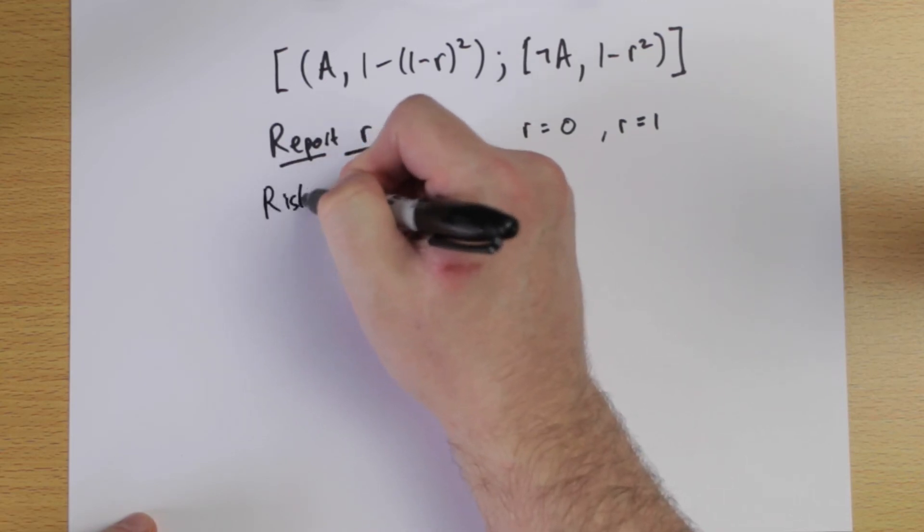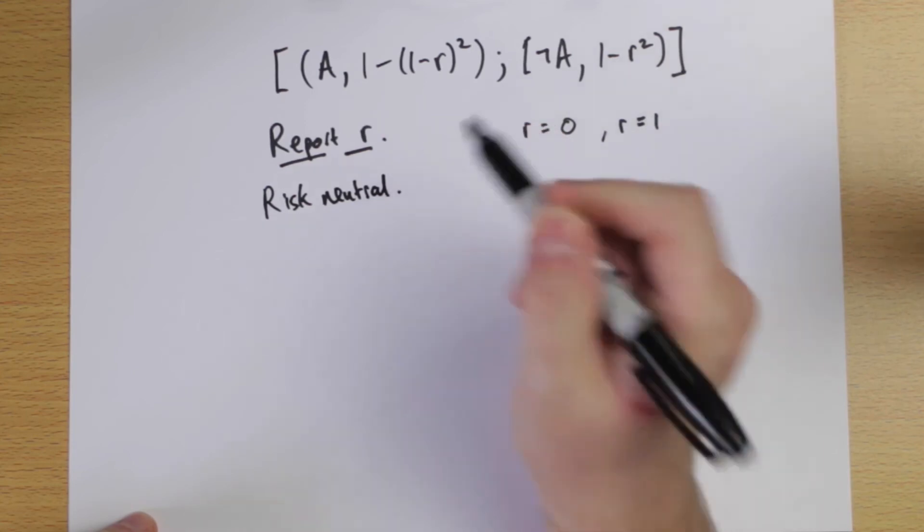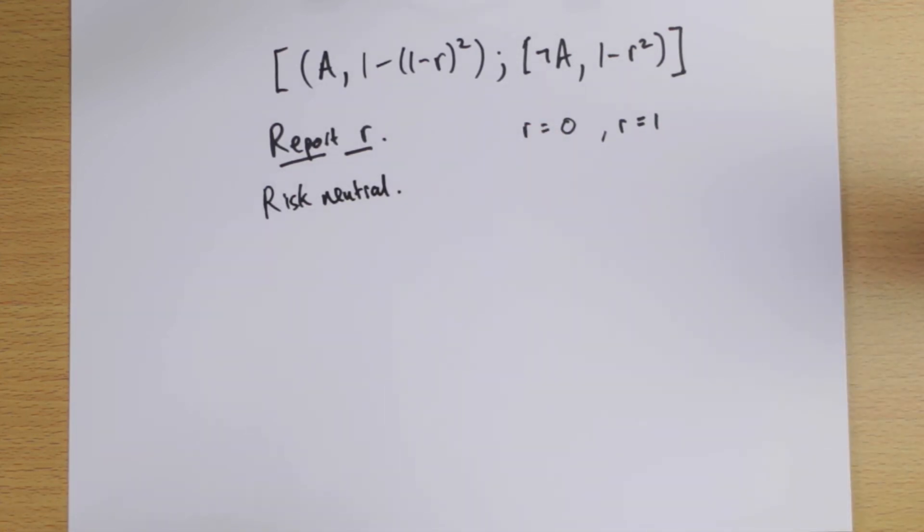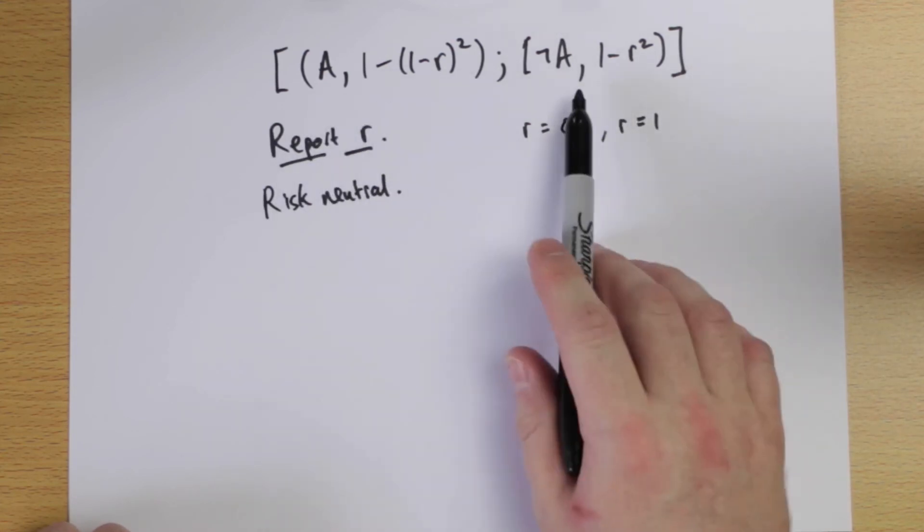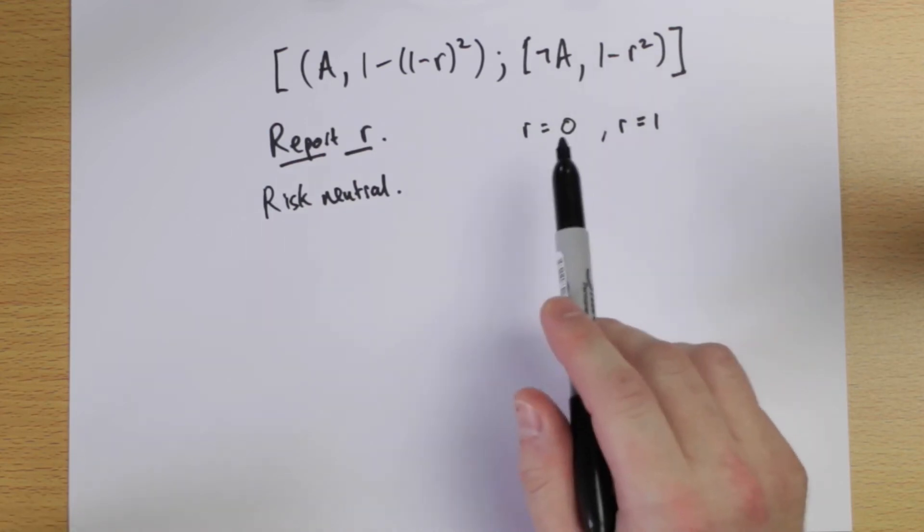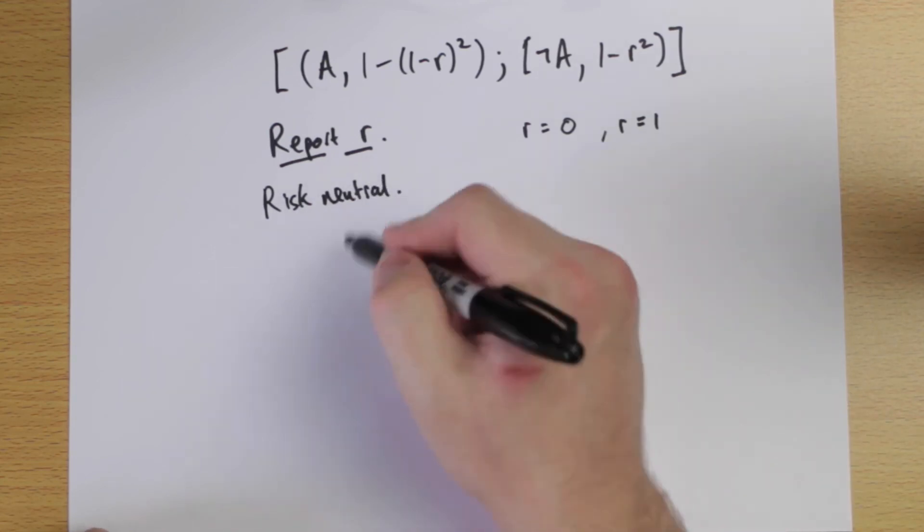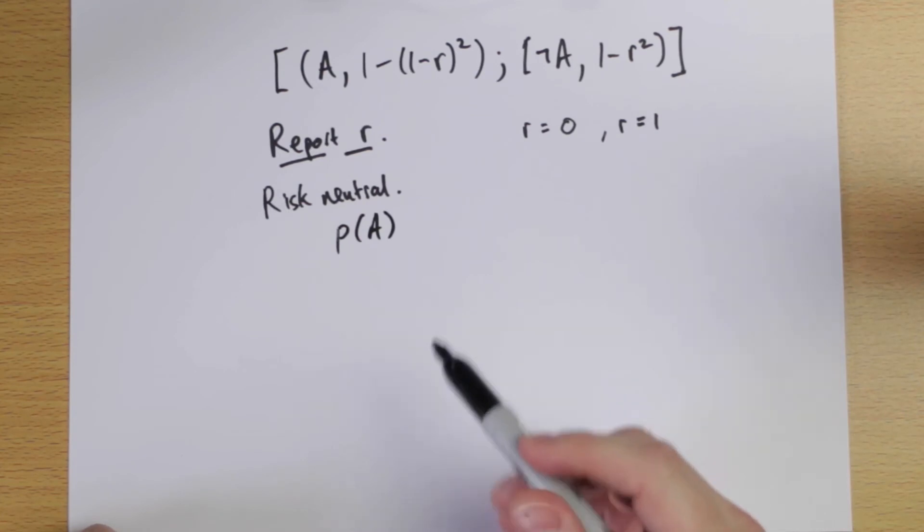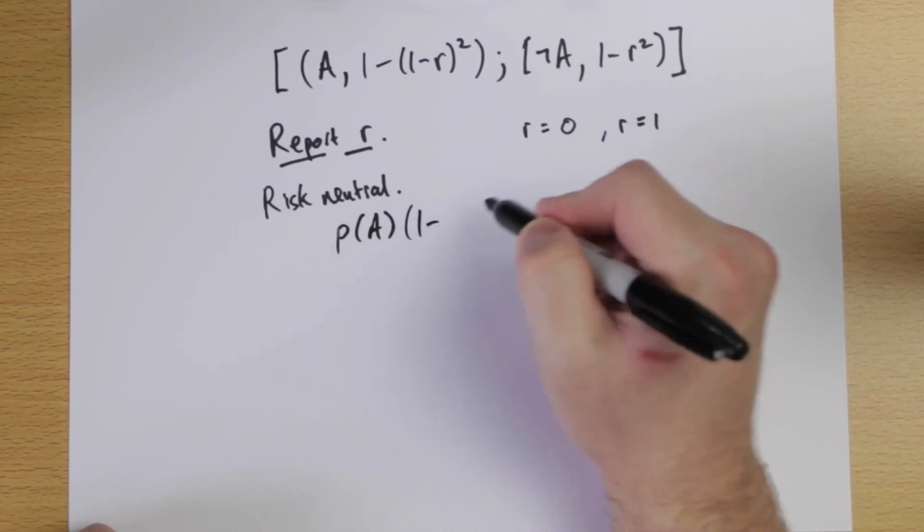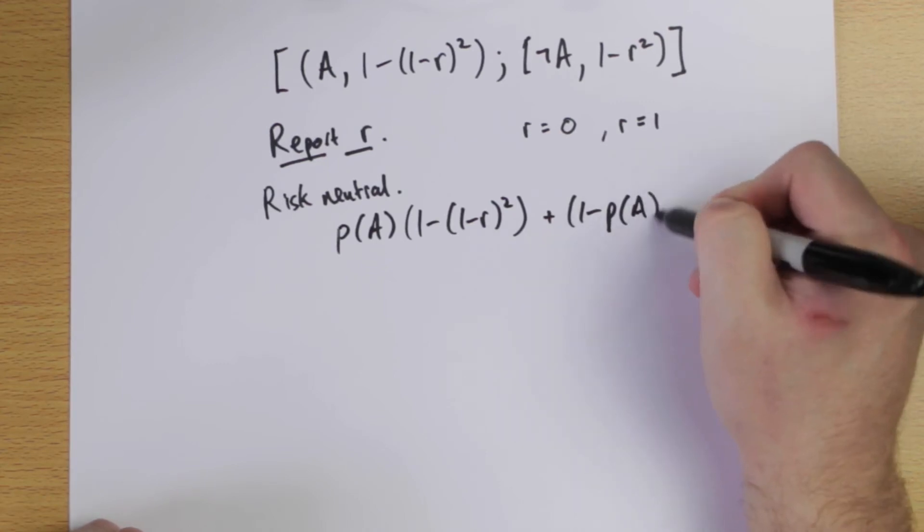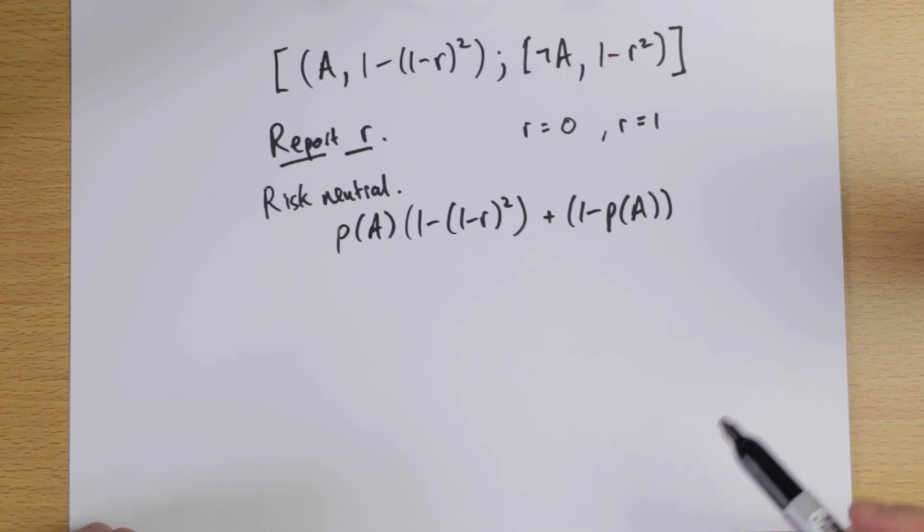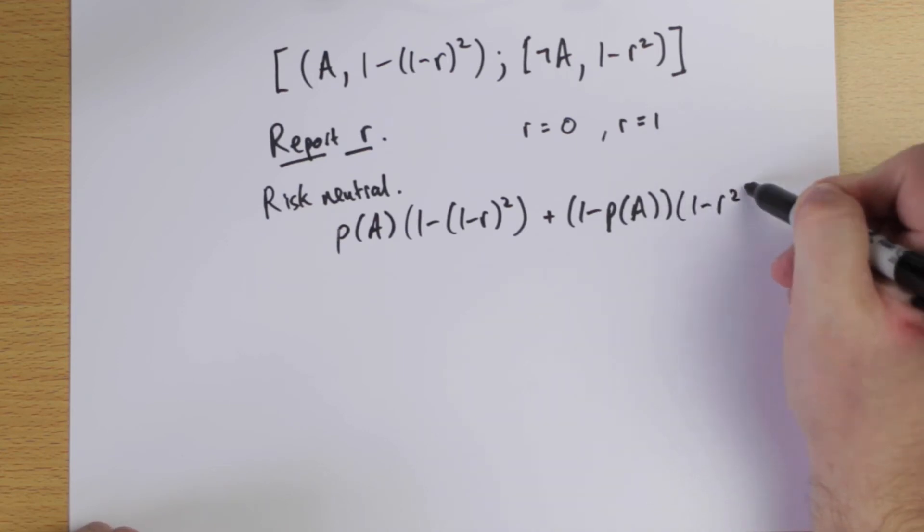Well, we're going to assume that our decision maker is risk neutral. Okay? Now we'll have a lot to say about why that's quite a reasonable assumption towards the end of the lecture. And we'll also show you a way of avoiding that assumption in what follows next using something called a binary lottery procedure. But let's imagine that you're risk neutral. How do you evaluate this particular object? Now this is called a scoring rule. Actually, it's called a proper scoring rule. So how would you evaluate the proper scoring rule? Well, you say with some probability PA, I'm risk neutral, so my utility is linear. I get the payment 1 minus (1 minus R) squared. And with probability 1 minus P of A, okay, so these are subjective probabilities. These are the things we want to measure. I get the payment 1 minus R squared. Okay?